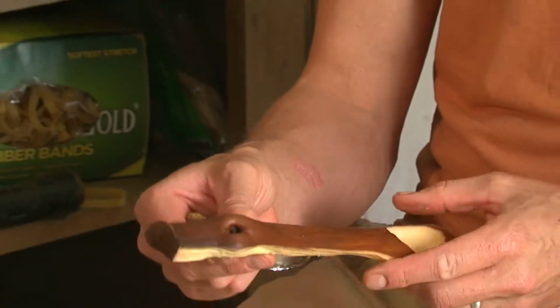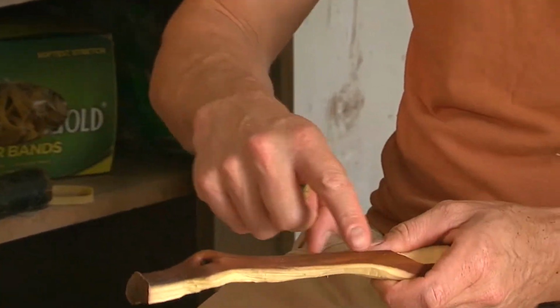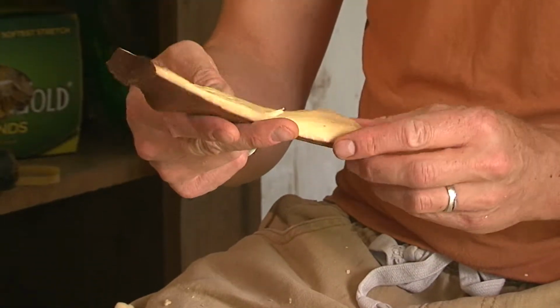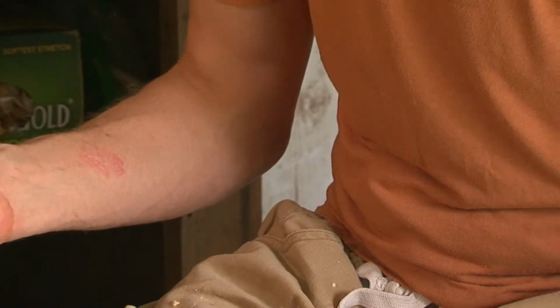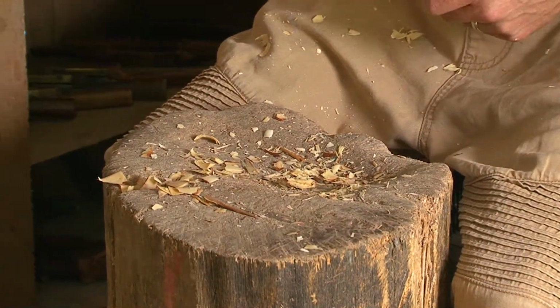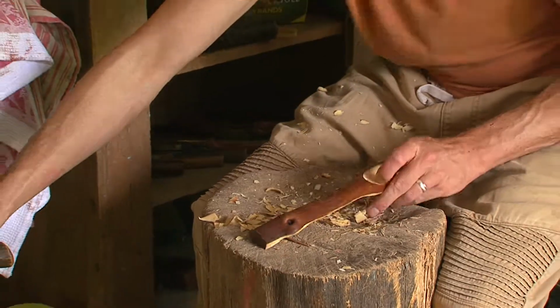I might do a little more hatchet work. You'll notice the knot hole is a little off-centered, so it's going to have a unique curve to the handle, but it's got a nice right-handed bend to it, which will be exaggerated.